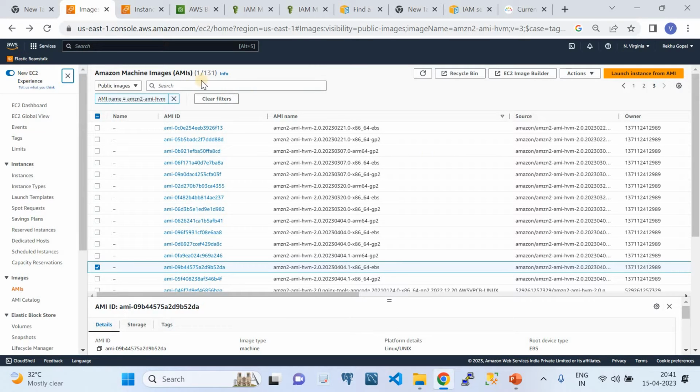Currently, I'm in the North Virginia region, and currently in the EC2 instance service page. So here, for the demo, I will be showing you how you can create an Amazon Linux 2 machine, which you can enable to take the backup, right? This is just for demo purposes, but in a real case, the EC2 instance could vary, right? All right, so what I did is I have filtered the images belonging to Amazon Linux.